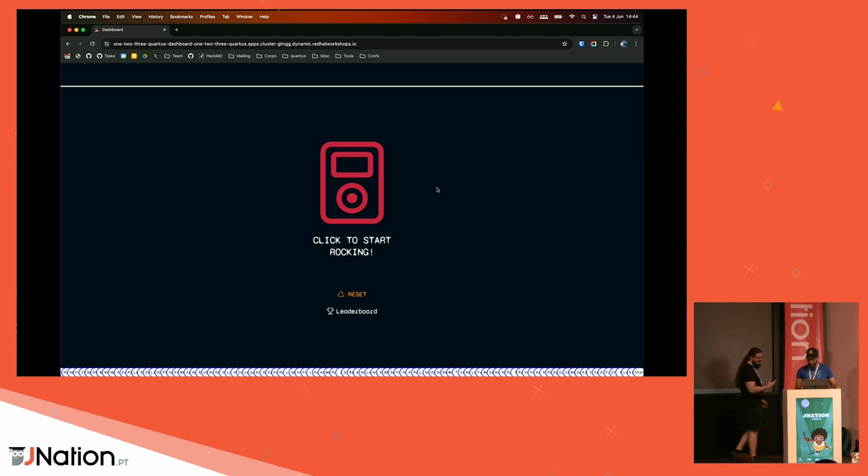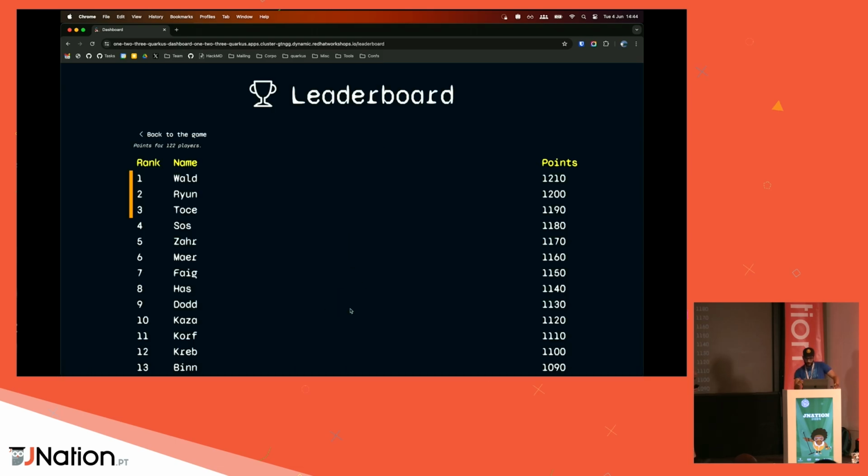So let's do it. Did you reset the data? I probably didn't. Can I from my UI? Don't worry about it. The first 2 people that joined will have 20 and 10 points on top. Sorry about it, because I forgot to reset the data. You're still the same people, right? You still have the same name normally. So we have 122 players. That's kind of awesome, right? Actually, I am the second.